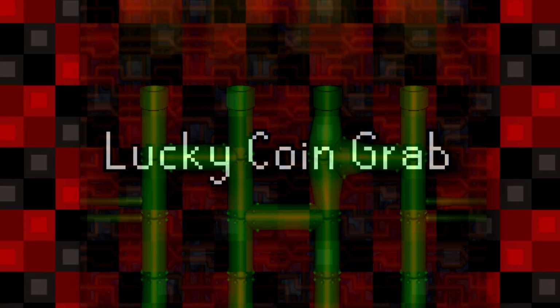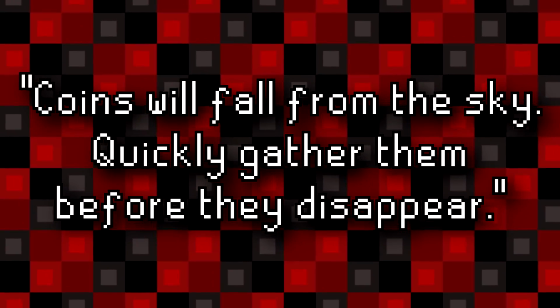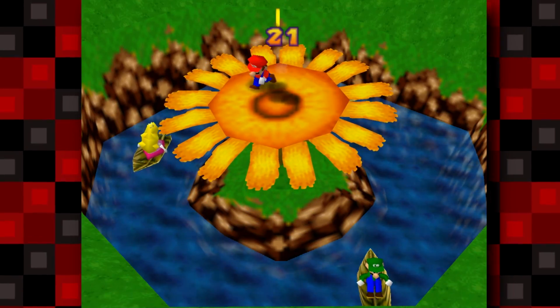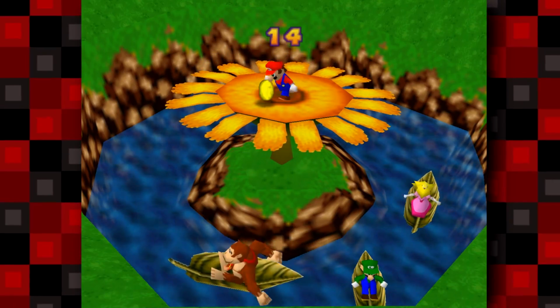Next up is a minigame that was known as Lucky Coin Grab. The rules would say, coins will fall from the sky, quickly gather them before they disappear. It was apparently a 1 versus 3 minigame in which the 3 players would catch coins while riding on some sort of gem. Based on its description, most believe that it would have been really similar to Coin Shower Flower from Mario Party 1.